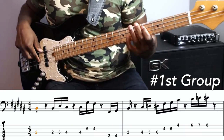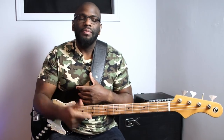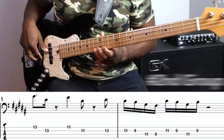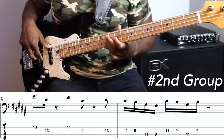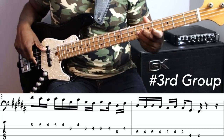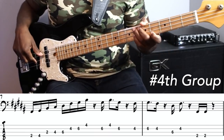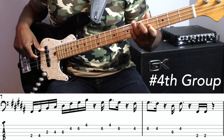I'm going to play this through in sections so you can figure it out. Here we go — one, two, three, four. That's our first group. On to the next part — here's a big jump. That's the next group. On to the next part — that's the next group. And starting from the F sharp — that's the end of the line. That's all we have to work with.